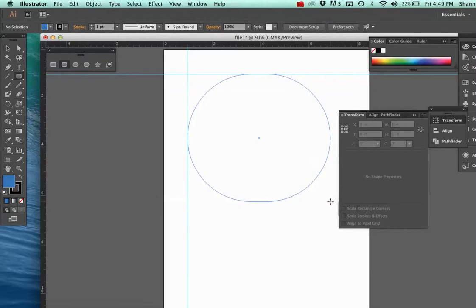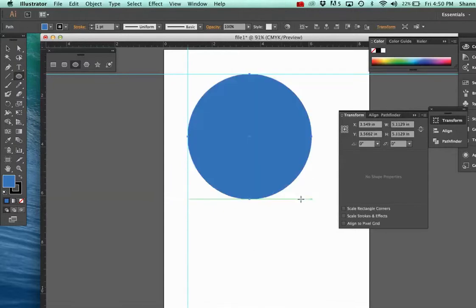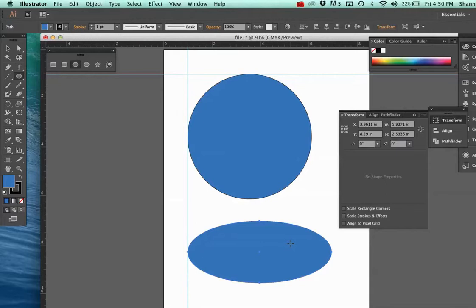So you can see how well that works. I'm going to undo that one just to show you the ellipse tool. You can draw circles or ellipses or ovals as they're better known. Just know to get a perfect circle, you're going to want to hold shift. This constrains proportions. You have to hold shift all the way until you let go of the mouse. That's what I've done. If you don't hold shift, you can make any size ellipse or oval that you wish. But shift will keep it constrained to a circle.